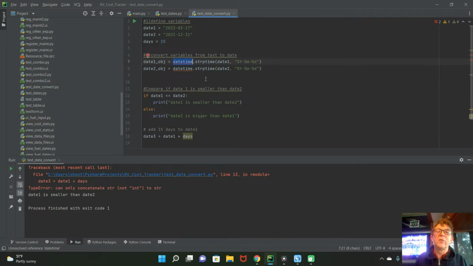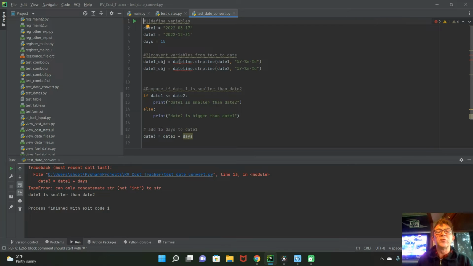It's a module that is in Python, so I actually need to call that. And I use strptime. That's a function where you can define the format with these parameters for how you want the date to show. And as you see up here, I have 2022-03-17. That's the format I have in my variables. So I want a date with that format, but not a text, a date.